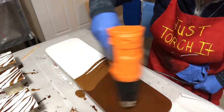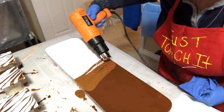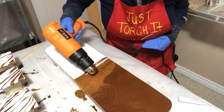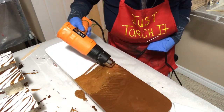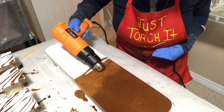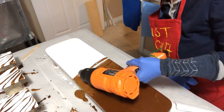Okay, let's get the bubbles out first. And let's move this along the board. And the sparkly gold and the Mars brown down into the Mars brown. I think I'd like to bring it down a little bit more. Not right to the edge, but close enough. And now I'm going to start moving it this way into the white.